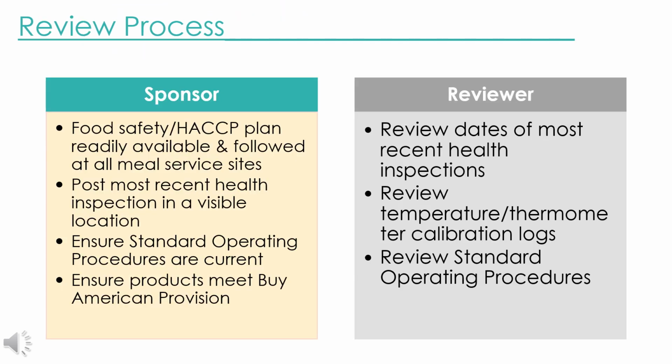All right, so let's look at the review process for this section. The sponsor will be responsible for the food safety and HACCP plan. Please make sure it's readily available and followed at all meal service sites. Please make sure that you have posted the most recent health inspection in a visible location. Ensure that standard operating procedures are current, and ensure that products meet the Buy American provision. For the reviewer, we will be reviewing dates of the most recent health inspections. We will review temperature and thermometer calibration logs, and we will review all standard operating procedures.